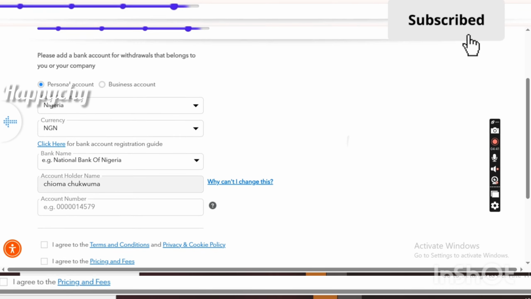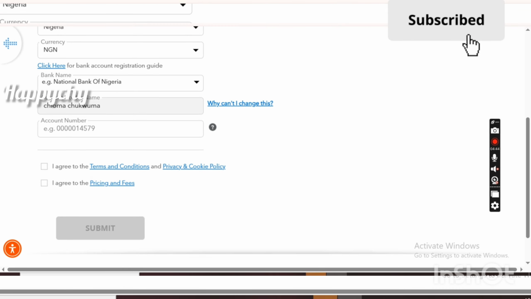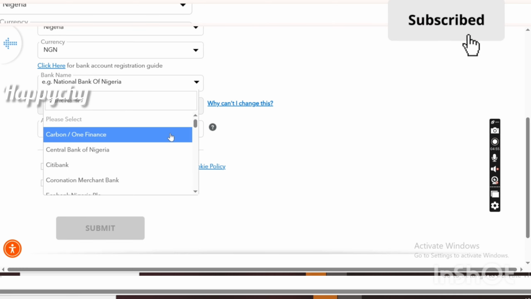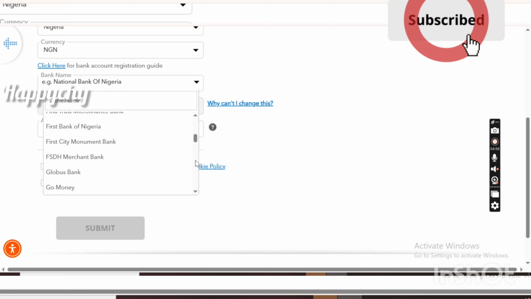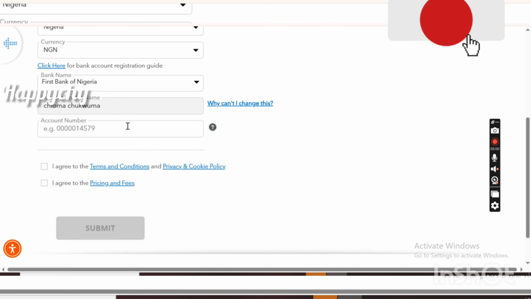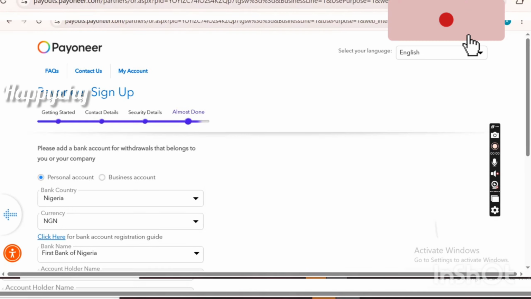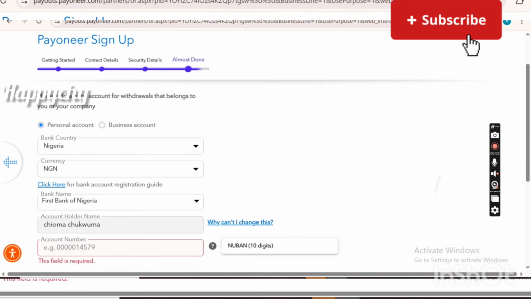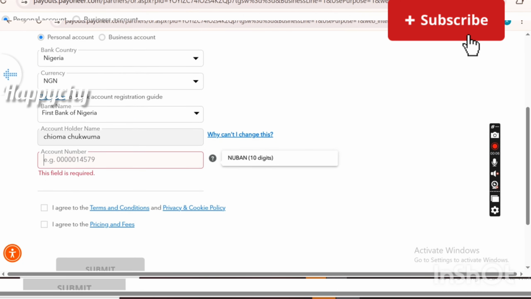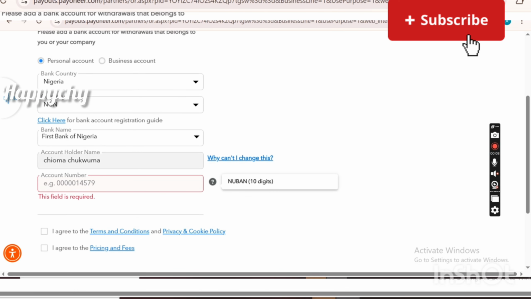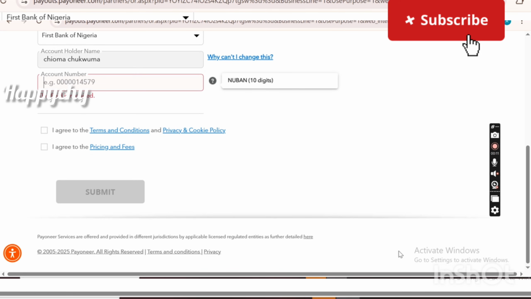So this is the final stage. You can see now you need to key in your Nigerian bank account. If it is First Bank, put your First Bank. The first account you need to start with is a Nigerian bank account. That is where the money that comes into your Payoneer will go to. Your Nigerian bank account, if you have First Bank, change it to First Bank. If you have UBA, change it to UBA. You have Zenith, change it to Zenith. Any bank account you have, key in. Make sure the name tallies with your original name.